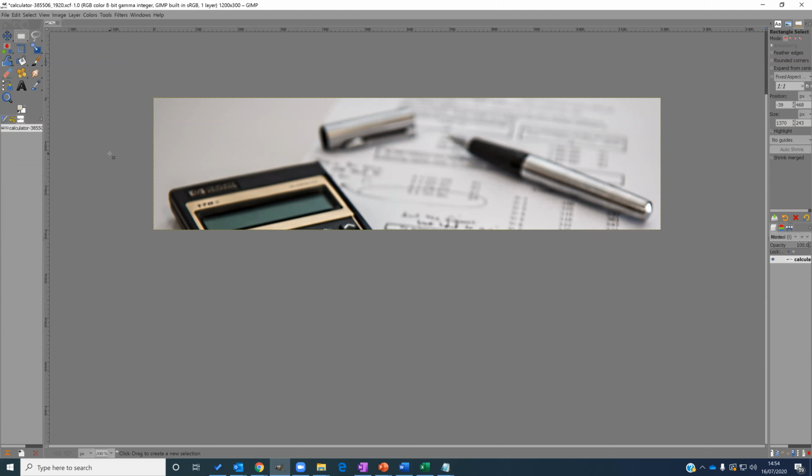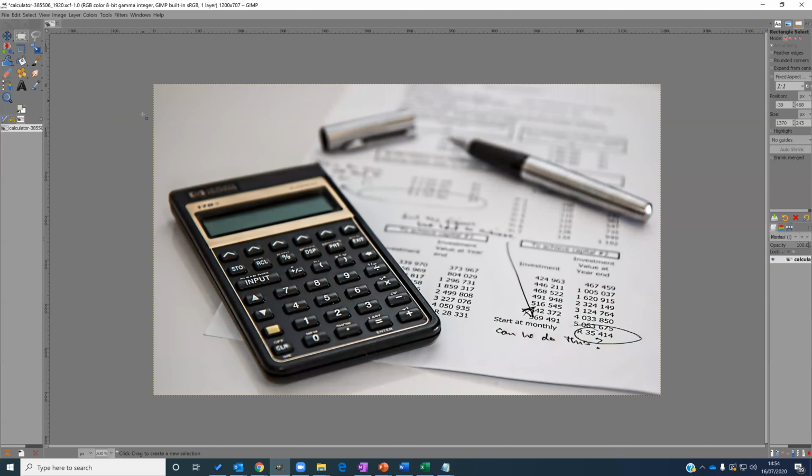So again, name it relative to the page header that you're putting it into, or if it's that special offer that you're talking about, then that sort of thing would be good as well. Just don't forget, anytime if you're not happy with how it's come out, you can always do Control-Z, which is undo, a couple of times just to change that.